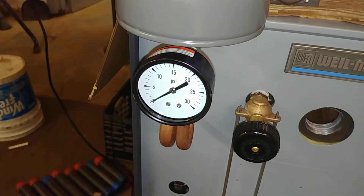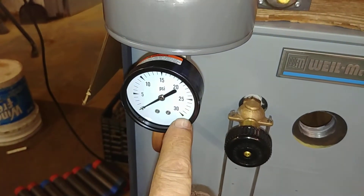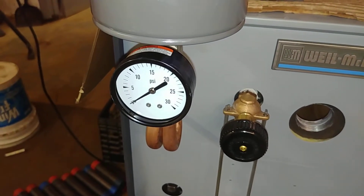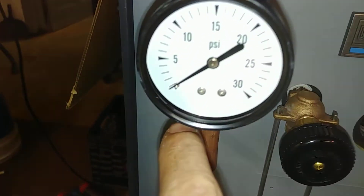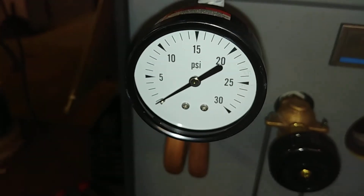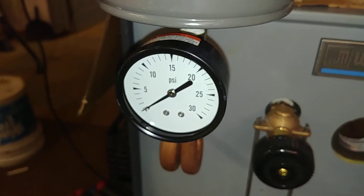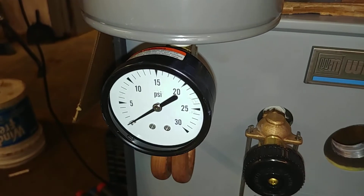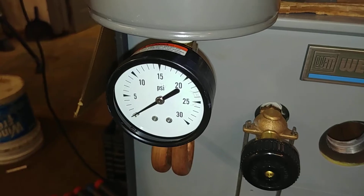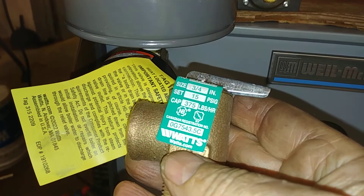So why is the gauge double the pressure? That's again for safety. If you ran up to 15 psi on a 15-pound gauge, it might go all the way around to zero, and if you glanced at it without paying attention to which side the pointer is on, it would appear to read zero when in fact it was about to blow up. So the American Society of Mechanical Engineers dictated that any low pressure steam boiler or pressure vessel must show twice the maximum working pressure.